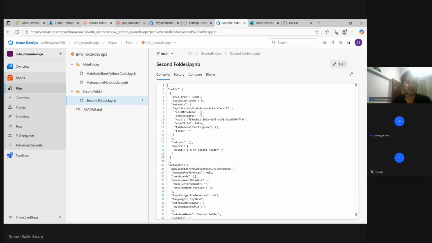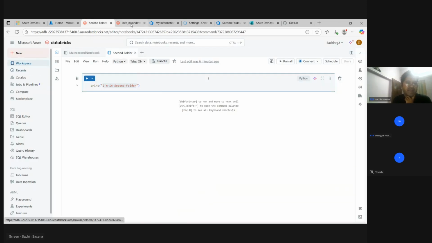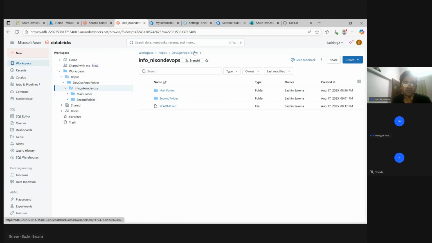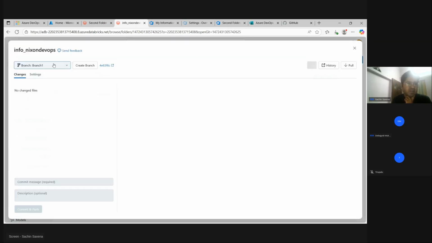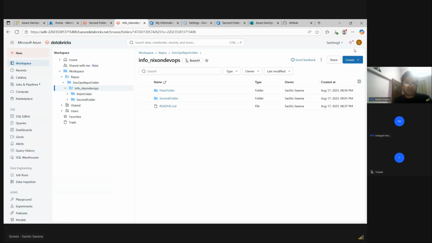Now, if you go back to your Databricks and expand this one, you will see branch one, and if you expand this one, can you see you are also having only main? Here also it has disappeared. You won't find this branch one. You don't have that branch one which you created. It won't show now, right? It is gone. If you try to pull that, it will throw an error.